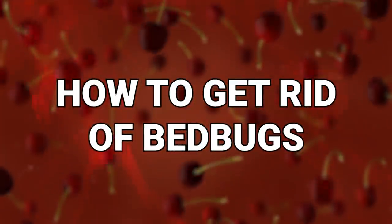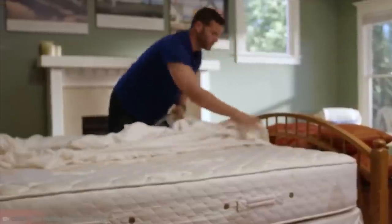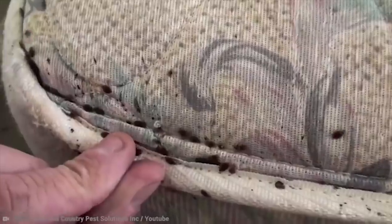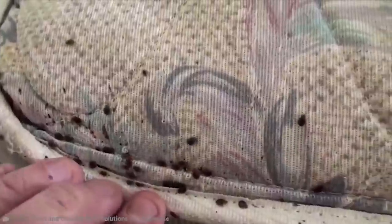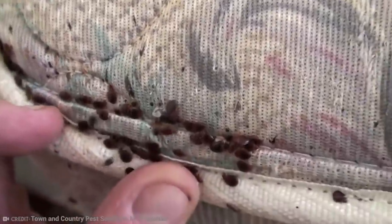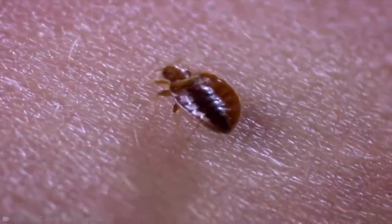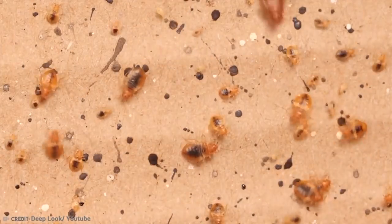How to get rid of bed bugs. Everyone's heard at least one horror story about hotel bed bugs. These are becoming such a huge problem in New York City that even super-fancy hotels are suffering from the scourge of the skin-crawling bed bug epidemic. These disgusting biters hide in cracks and crevices, behind headboards, and underneath mattresses, just waiting for their prey to fall into a slumber. And then they bite, leaving horribly itchy and unpleasant bumps across the bodies of their victims. They even stow away in your luggage — so just when you think you've escaped the gross bed bug hotel, you discover they've crept into your suitcase and now they live with you.